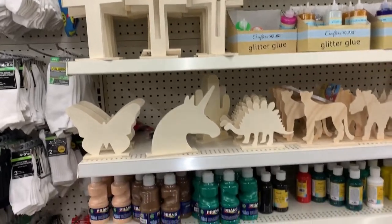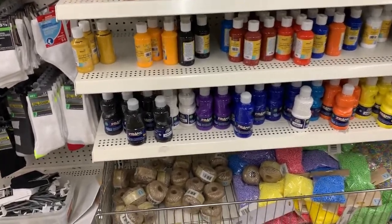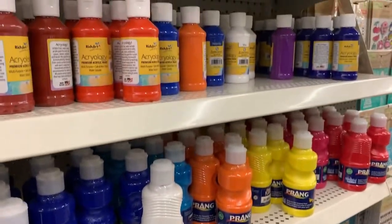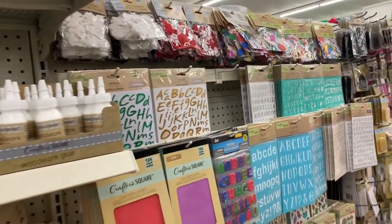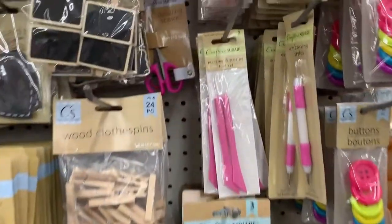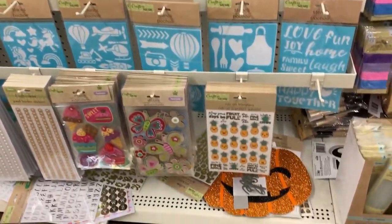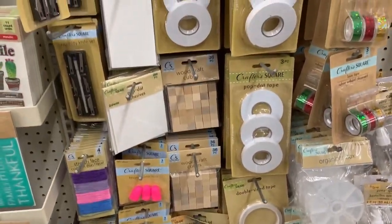All right, then the craft section. What I was speaking of earlier, in our store, it's the section over from the florals, and I'd been looking at the florals, and I walked one more aisle over, and I was just astonished at this huge craft section, and I was just grabbing everything because I was so excited. I'm a crafter. I'm a scrapbooker. I make greeting cards. I do all of these things, and then when the nieces come, especially, they love playing with all of that stuff, stamping and what have you, and so I saw this stuff. I was like, oh my gosh, these would be great to have around for a dollar. I couldn't believe it. I'm going to show you guys everything I picked up.